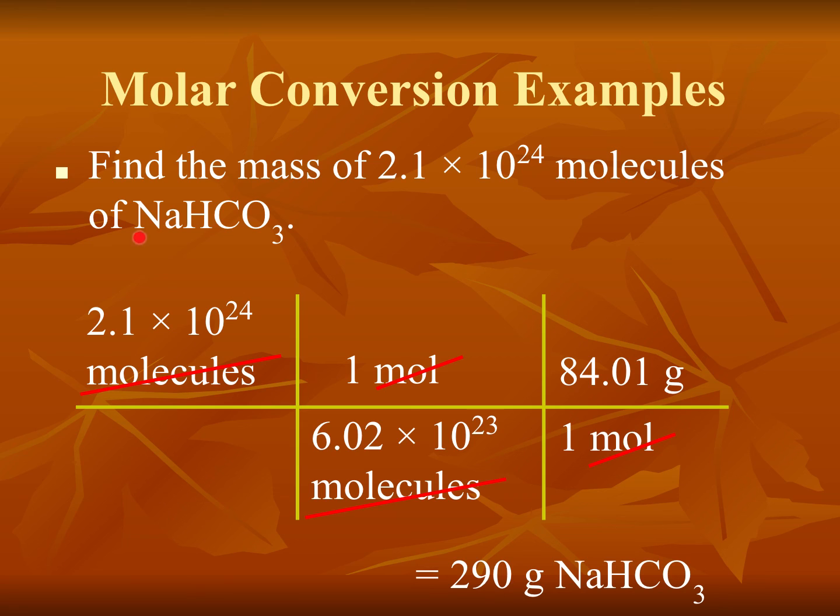Afterwards, though, you're going to have to find the molar mass of sodium bicarbonate. That means finding on the periodic table how much mass is in sodium, hydrogen, carbon, and 3 oxygen, adding them together so that you have the total mass for 1 mole of sodium bicarbonate. If you do that, you'll get that it's 84.01 grams per mole of sodium bicarbonate. And then you can simply set that up for moles on bottom, grams on top. You're going to end up with grams, and you end up with about 290 grams of sodium bicarbonate.